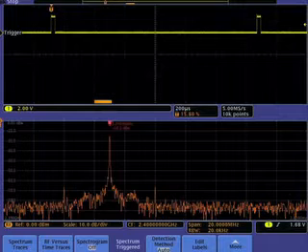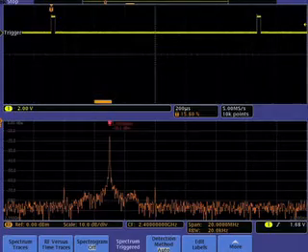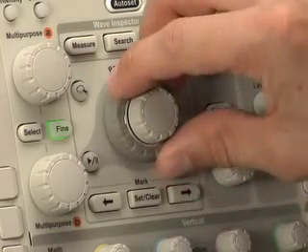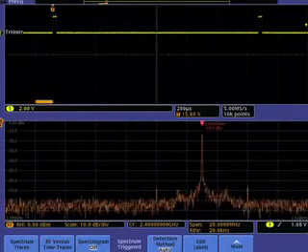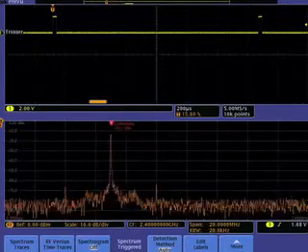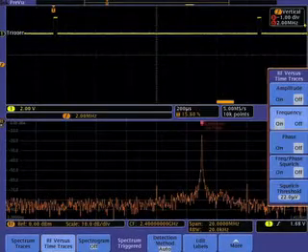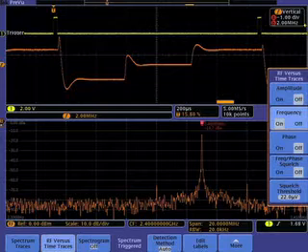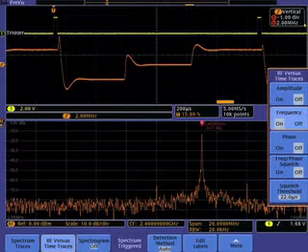The data used to calculate the spectrum was taken from the time period indicated by the orange bar, called spectrum time. By moving the wave inspector control, you can see how your RF spectrum changes over time. Here you can see the spectrum of the device is hopping as expected. Instead of scrolling through the entire record to view how the RF signal changes, you can add a frequency versus time trace to easily see frequency changes. As you can see, this signal has lots of overshoot and may not meet the settling time requirement.